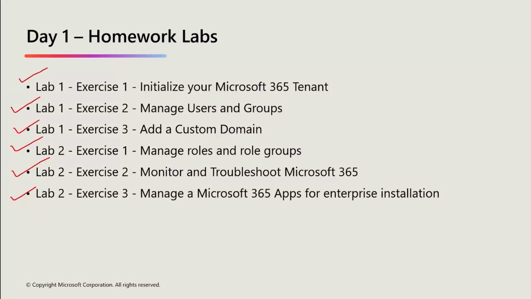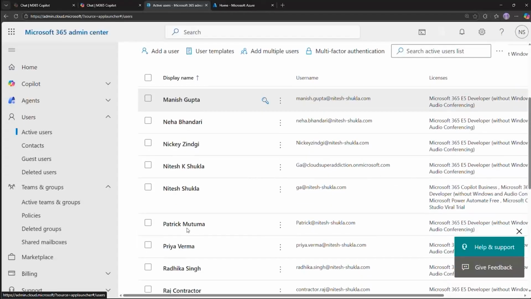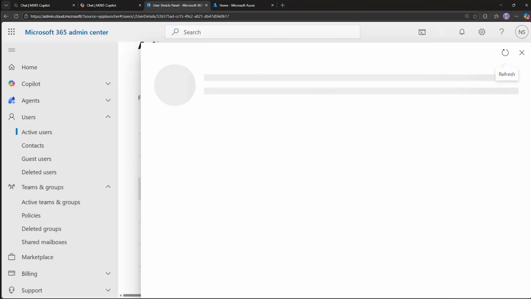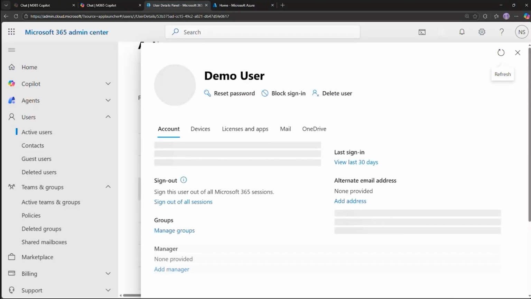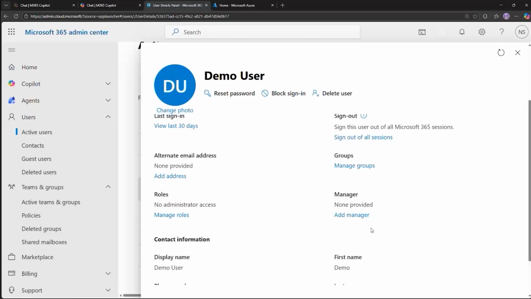Now let's start the demonstration part. So when I'm going to my M365 Admin Center, you can select from the given list of active users. For example, the demo user which I created, I'll just quickly open that one to show you. So when you select your existing user, you can see, guys, you will find no direct permission assigned to this particular user. For example, if you see this one here, we have not given any role here, right? So there is no manager role and no administrator role assigned to this particular user, right?